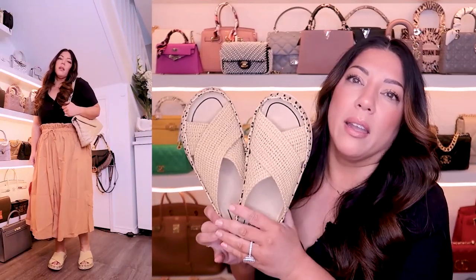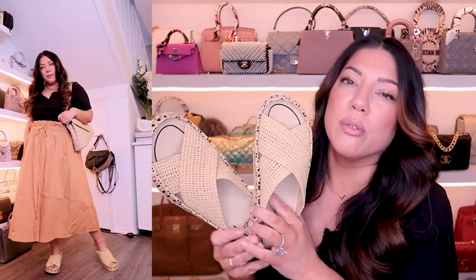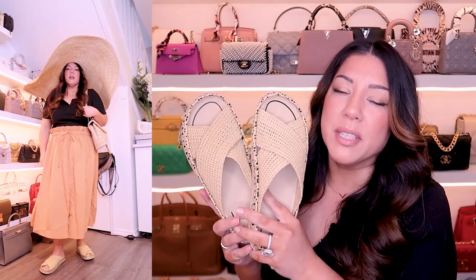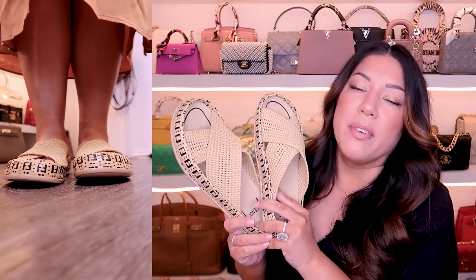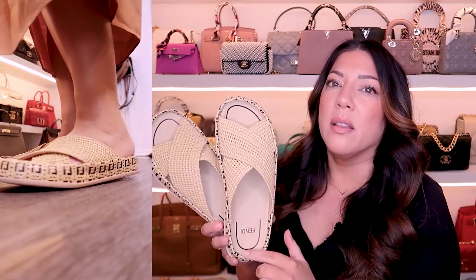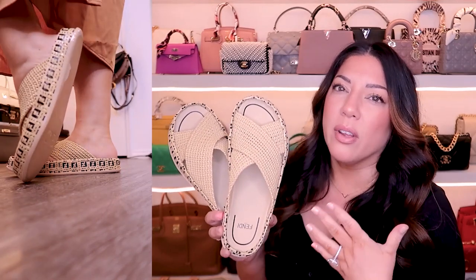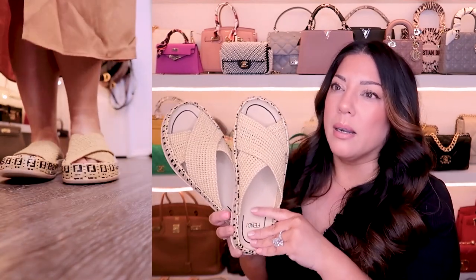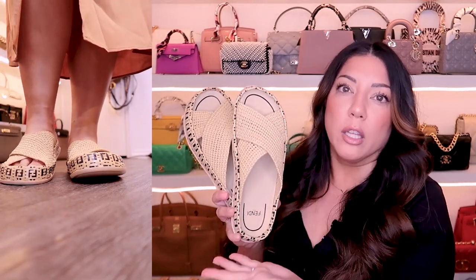You'll see my very casual outfit today. I'm wearing a paper bag top skirt that is quite a neutral color. I will show you guys these shoes with the hat that I was thinking about wearing with them at the beach. But I'll also show you close-ups of how they look. You can see that they do look big on my foot, and my foot sits a lot shorter than what they are here. They're just a little bit tight here, so they're probably the right size for me. But if you have narrow feet, definitely get your normal size. I just have super wide feet, which is why I have to upsize all the time and then put up with a long length.